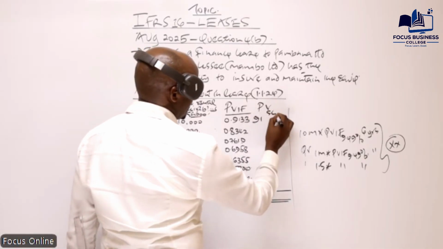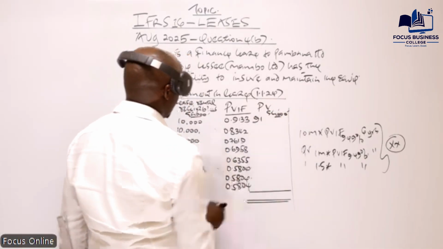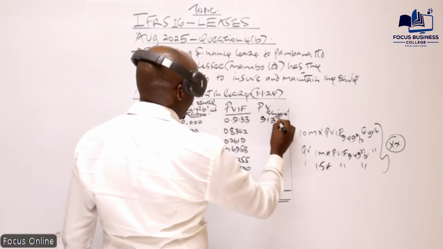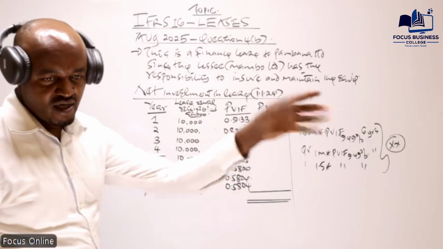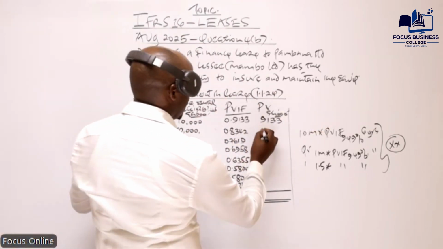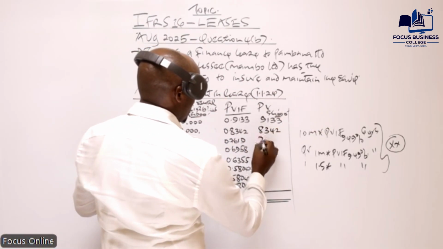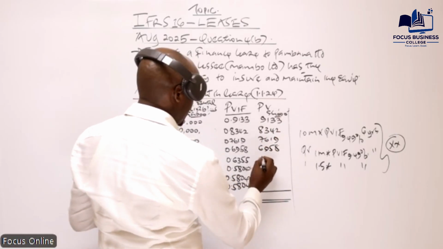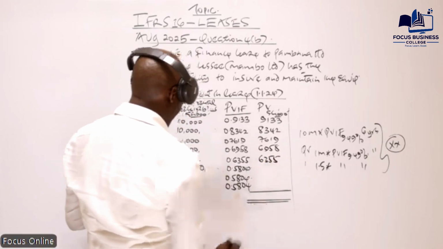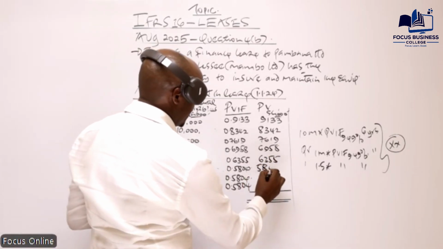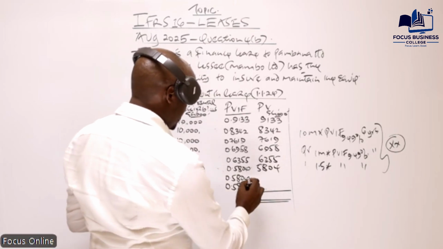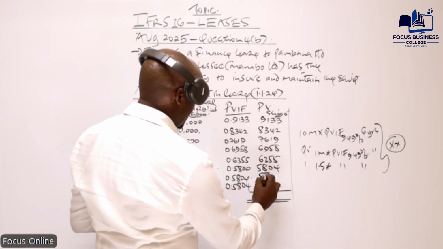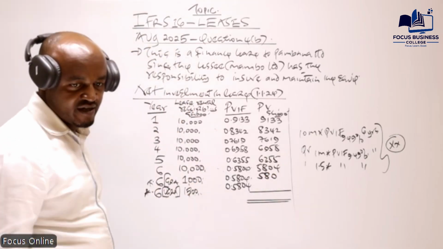The same case here, our figures will be in thousands of shillings, such that this one will be 91.33. Is that the position? Yes, 91.33. The same case, this one will be 83.42, 76.19, 69.58, 63.55, 58.04. What about this one? This one will be 5.8. I think something like that, 5.8.